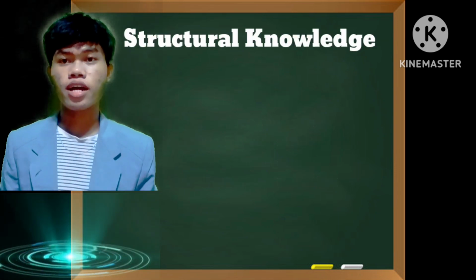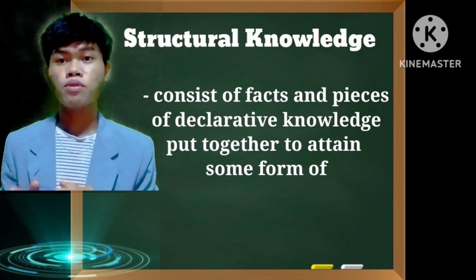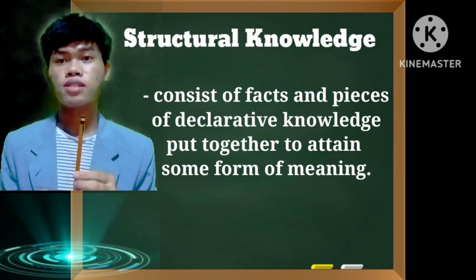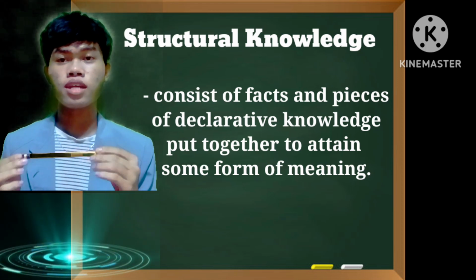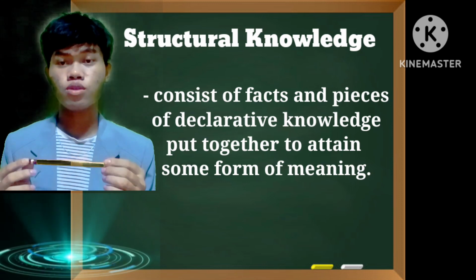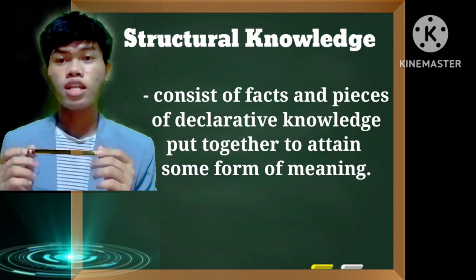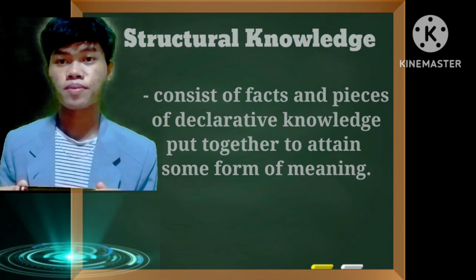Structural knowledge, on the other hand, consists of facts and pieces of declarative knowledge put together to attain some form of meaning. For example, a pencil. So the idea that evolved around this pencil is an understanding that it is something used to write. So that is referred to as structural knowledge. It can be presented by concept maps or classifications.